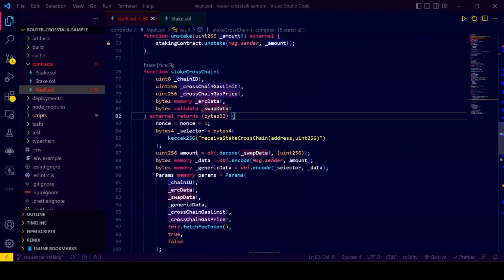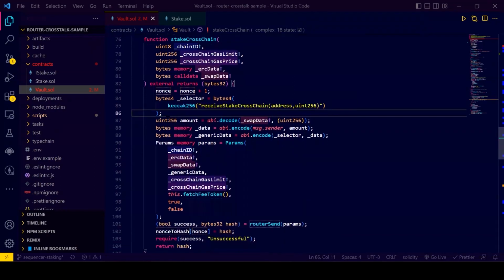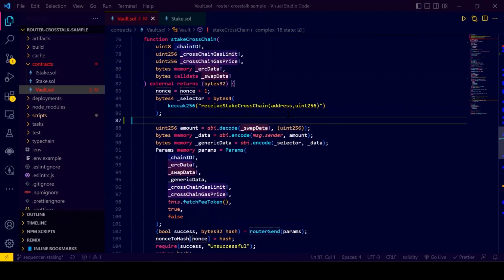Now, what we are doing here is we are just creating a selector to the function we want to call on the destination chain. So we will have this function on this contract itself on the destination chain, and this function will be called when the request is received on the destination chain. So we'll encode the data we want to provide. So not actually encode, we are decoding the swap data to get the amount we want to swap.